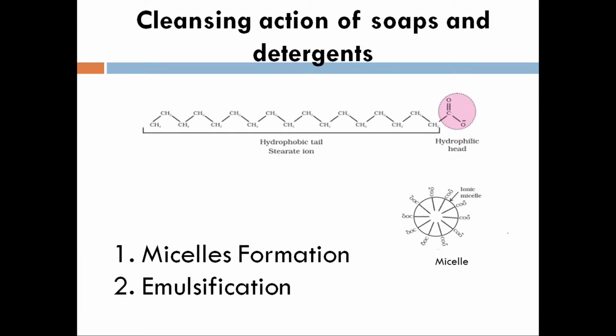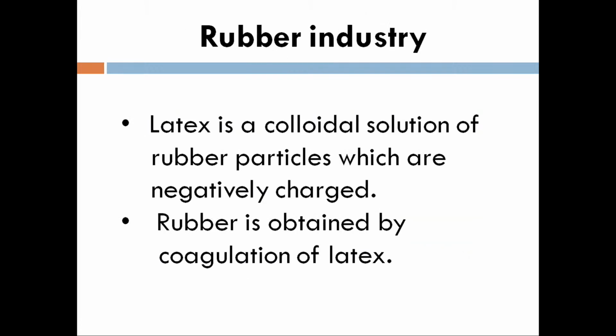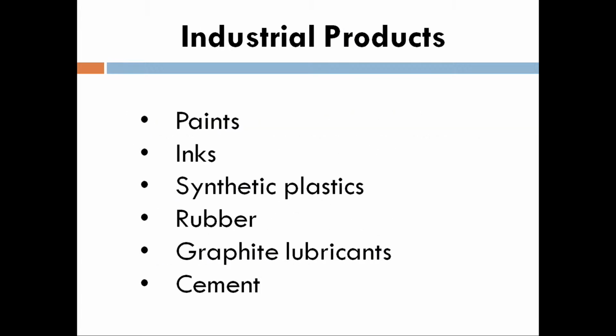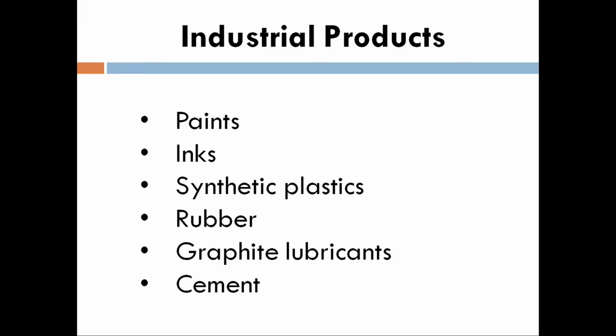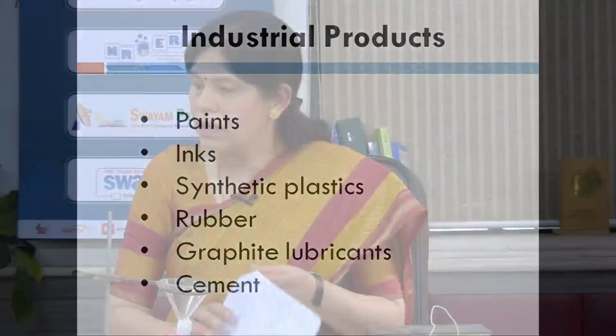Then cleansing action of soap and detergent is very interesting. It happens in 2 steps, micelle formation and emulsification. Rubber industry में latex is also a colloidal solution. Paints, inks, synthetics, and these all are the chemicals which are used in this colloidal. And so today we have seen the applications of colloids, and they are present all around us.